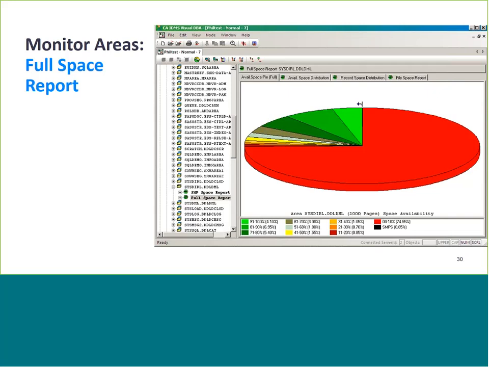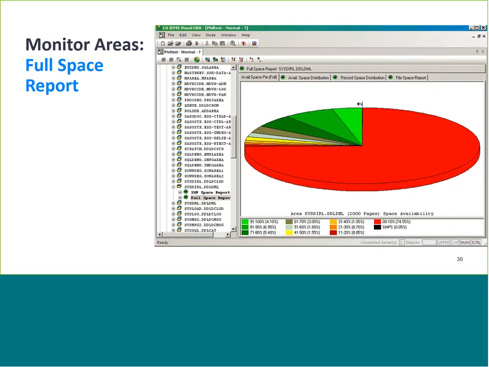And you can see on the left, you have the two options. You can run the SMP space report, which is usually a little quicker, or you can run the full space report, which is more detailed. And you can see all the different colors that are available to you there at the bottom in terms of the utilization and what they represent in your pie chart. So again, it's a visually much easier way to interpret or to process the amount of available space, the number of pages, with what degree of free space.